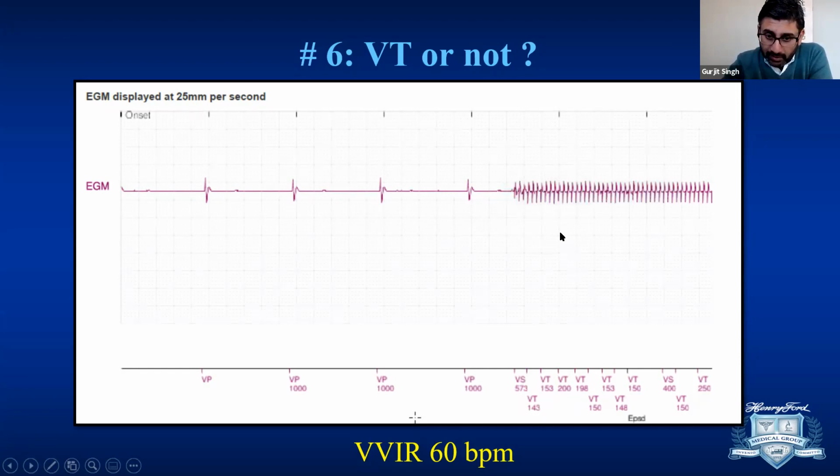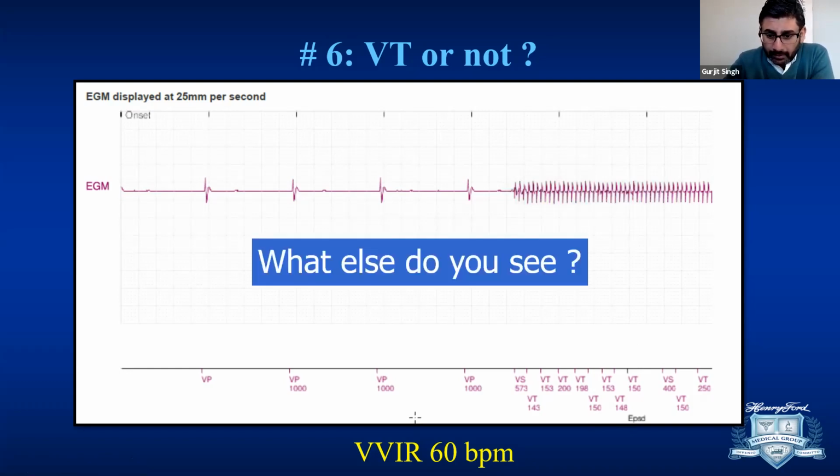So obviously this patient is likely pacemaker dependent, and whatever this artifact or electromagnetic interference is, it is being sensed, and the patient is actually asystolic. So this is an example of an EMI, could be anything external or internal, but this is not VT on a pacemaker. Okay. What else do you see? I was going to show you that the patient is basically asystolic here.